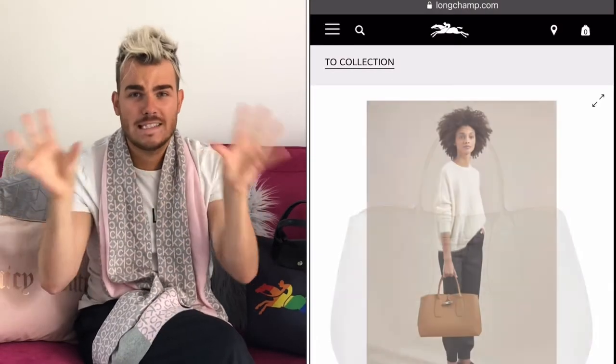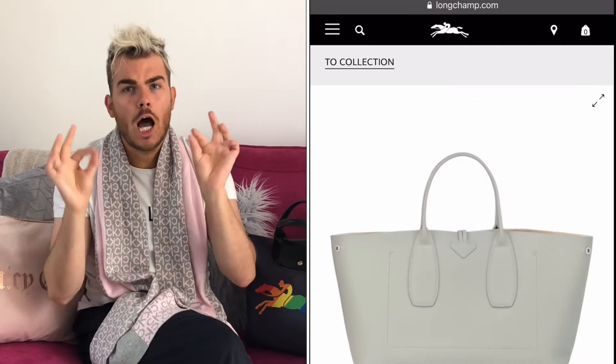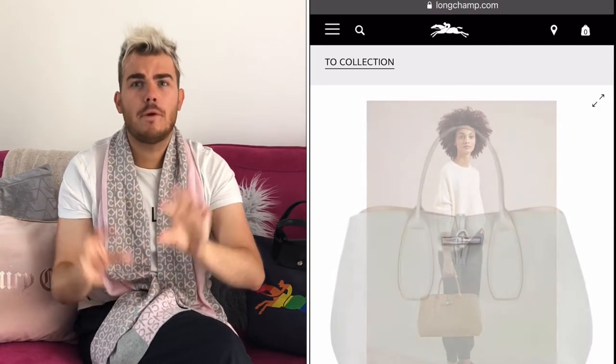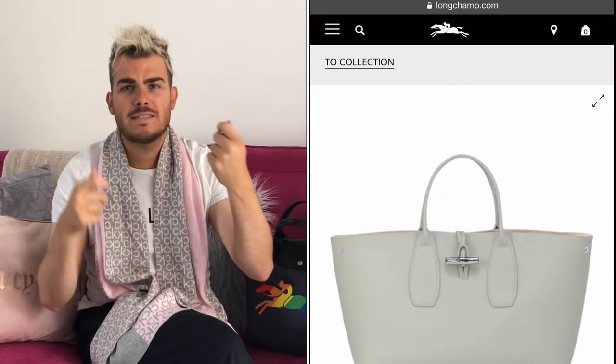So my first one — and this is a bag that I've thought long and hard about — I'm going to put it on the wish list. I believe it is called the Rozu. I'm sorry for the pronunciation. It is a full leather top handle bag. I would get mine in a large size. I'm just waiting to see if there's a colour that really grabs me. However, the one I'm absolutely loving at the moment is this beautiful sage green. I think it's stunning. I love the softness of it. I think this would be incredibly easy to pair. It's summery, but also imagine this with a large sweatshirt, casual clothes — a really beautiful piece. The price point is really, really good for a full leather handbag — it's around £400.